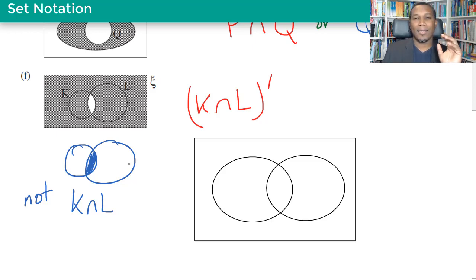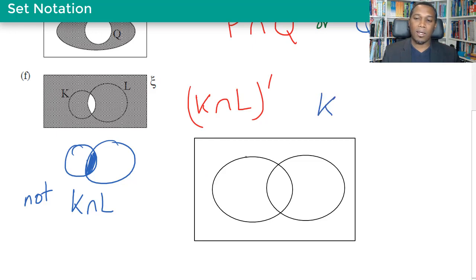But let's think about it differently. And you need this because, remember, in an exam, they could represent a region using a different notation. And if you can't transfer the way they represent it into interpreting which parts they're talking about, you're going to run into a problem. So you need to be familiar with all the different ways to represent the regions in a Venn diagram. So let's just think.